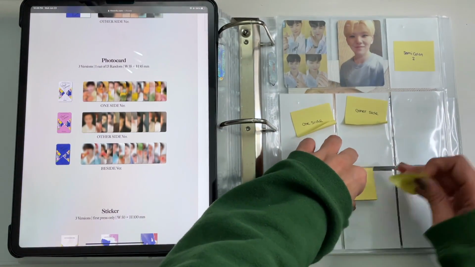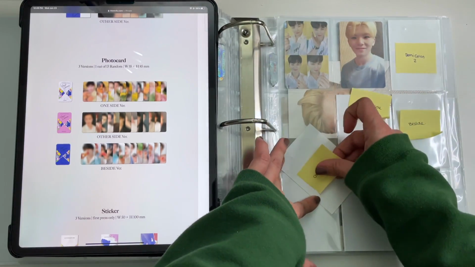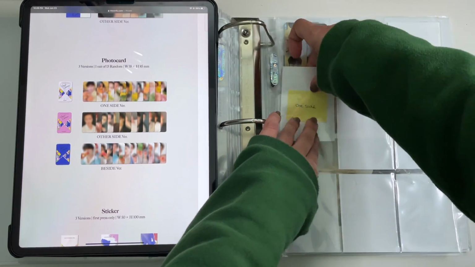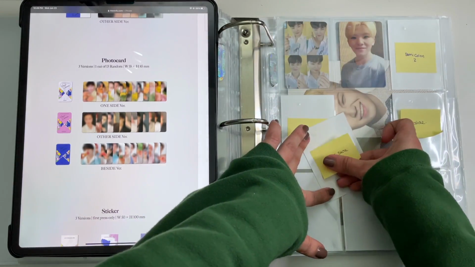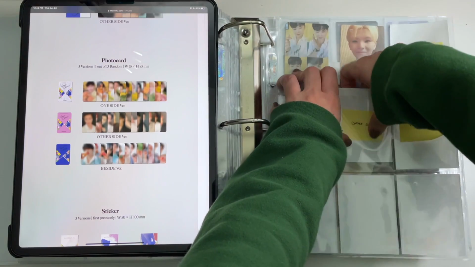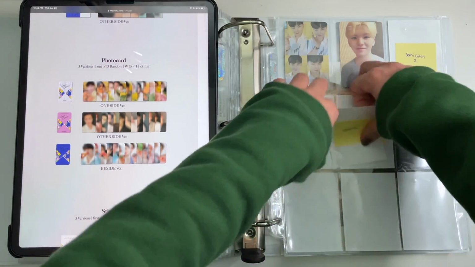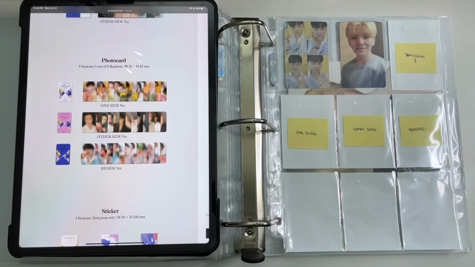So let me get that one off. And we can start putting these in here. There we go. This is a comeback that recently happened at the time of me filming this, so I haven't listened to it enough for me to make any comments on like what my favorite songs are or anything. I need to really get on that and listen to it a little bit more, but hopefully soon. So there we go. Those are the 3 photo cards to set up for 17.